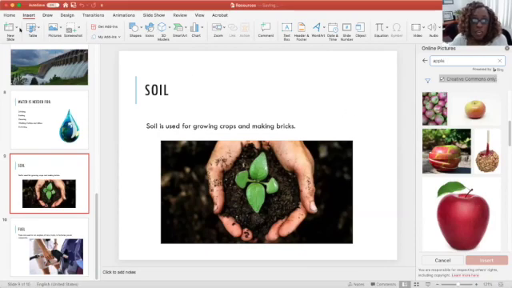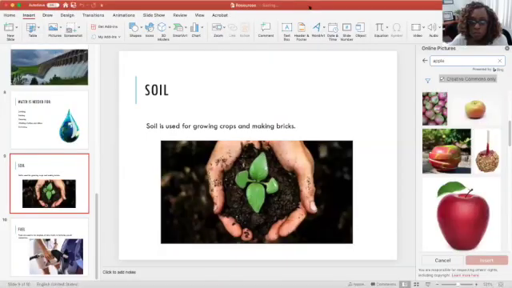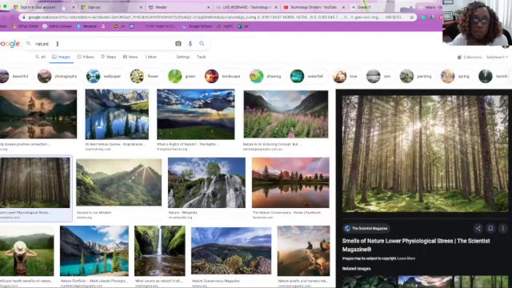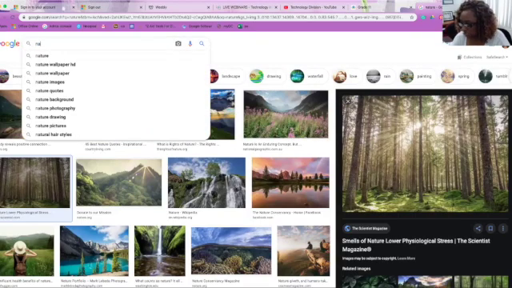Now, the next way, when you want to find images that you can use, you can also go to stock photo sites, and they will also have a variety of free ones that you can use. As well, when you go to regular Google and type in a keyword, everyone can see my screen, you say nature.